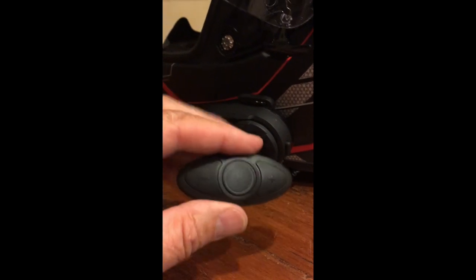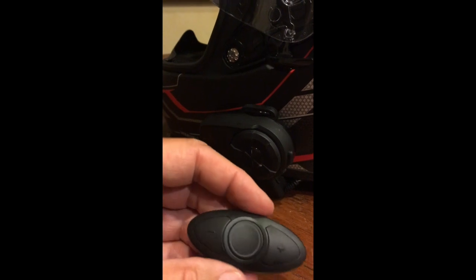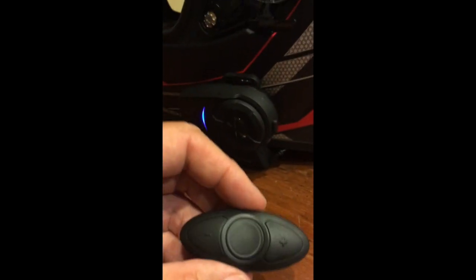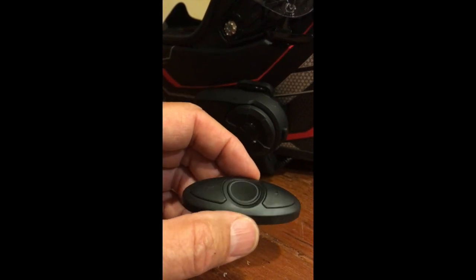So now this little device is connected to the main Sena unit, and it'll stay that way, I assume, for the rest of its life. And we'll be able to use it to control the Sena from the handlebars. Now, the way this works is a little less than simple as far as I'm concerned.